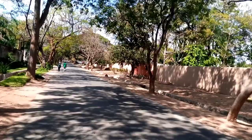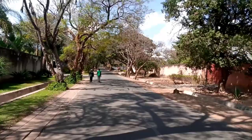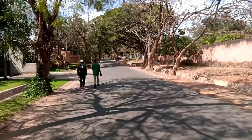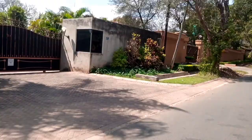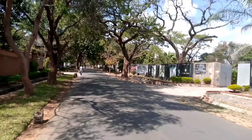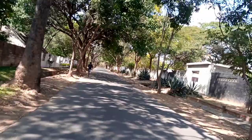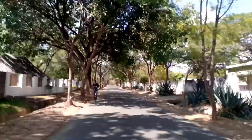I don't know whether you are familiar with it, guys. When you check, you are able to see the trees. That is what is also very distinct about this place near State House. Most of the houses around State House have trees along the road, which form a sort of canopy or a hedge. Almost everywhere I'm going to take you around, that is just what I wanted to show you in this video. If you check most of them, once again, there is a hedge. The trees form sort of a canopy.